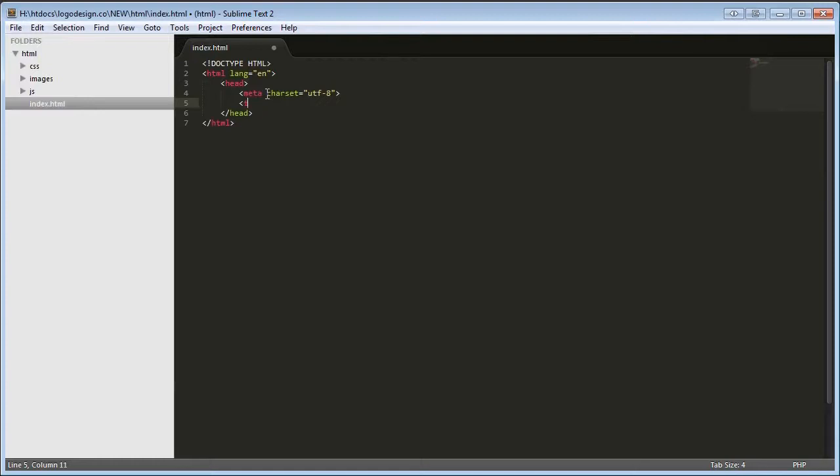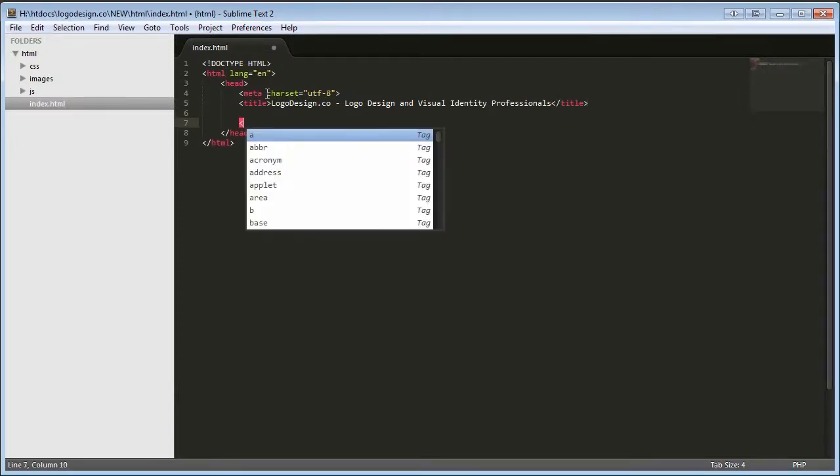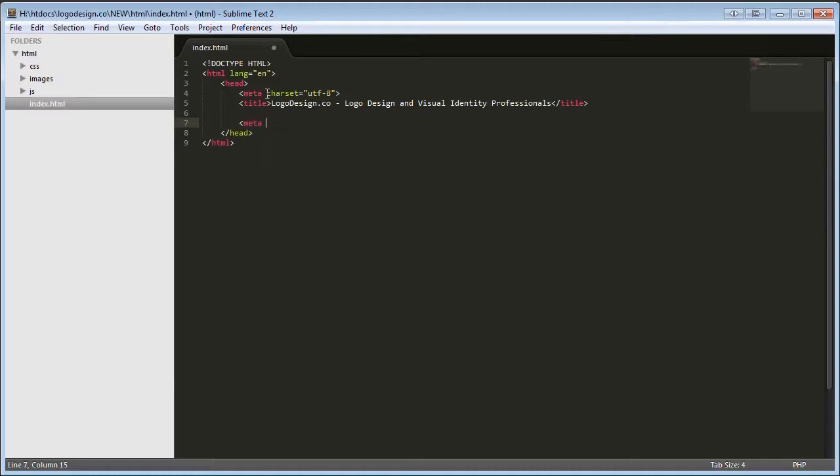We'll give it a title, logodesign.co, logo design and visual identity professionals. Alright, so this tag here is important for making our design responsive.